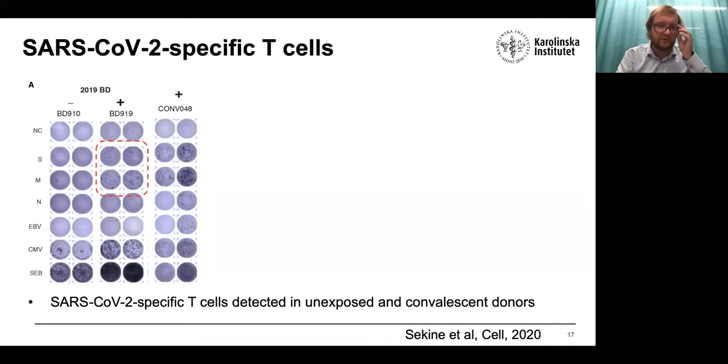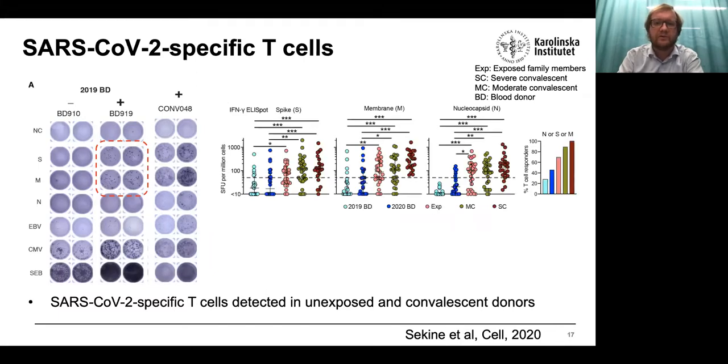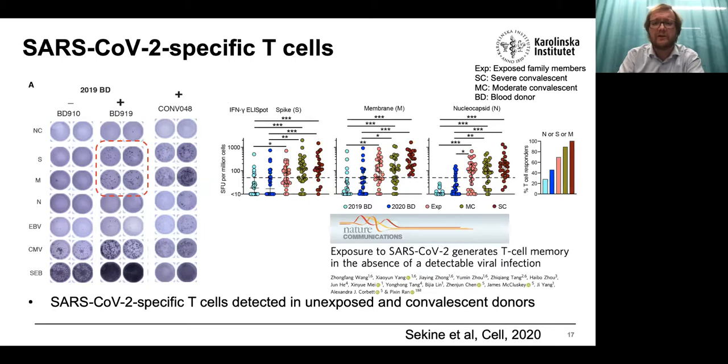And then there have been multiple other groups, which of course have been showing this, and Sette's group showed this even before us. But one of the points that we provide in this paper was just a simple sketch showing that if you have had more severe COVID-19, it seems like you have a stronger response in comparison to if you have mild COVID-19. Some people, even exposed family members, we found surprisingly had T-cell responses. But actually, after that, there have been papers showing that exposure to SARS-CoV-2 seems to generate T-cell memory, maybe even in the absence of detectable viral infection or even seroconversion. But then we could also see that when you compare the blue dots here, which are basically blood donors from 2020, they have more responses than the 2019 donors. But even the unexposed donors, like I said before, about 1/3 of them have detectable ex vivo SARS-CoV-2 specific T-cell responses.